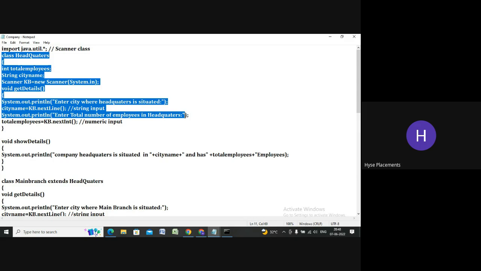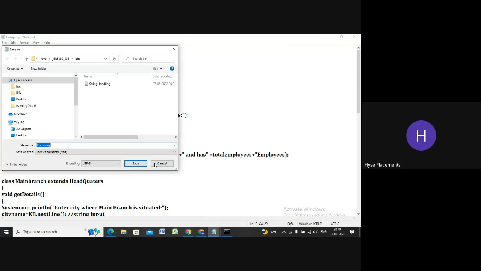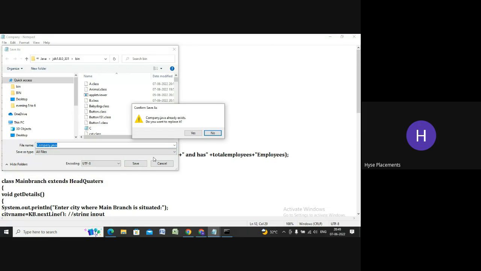Next, I called kb.nextInt, and here we must check totalEmployees. For the nextInt method, I call the Scanner class by import java.util.Scanner; you can also import it this way, or call Scanner directly. One second, save as. I'm going to call all this one company.java.